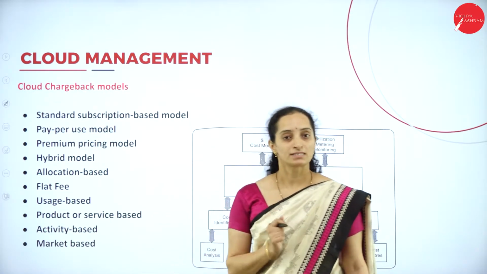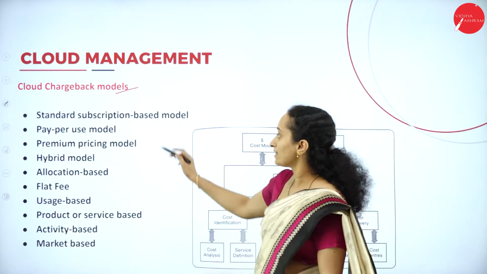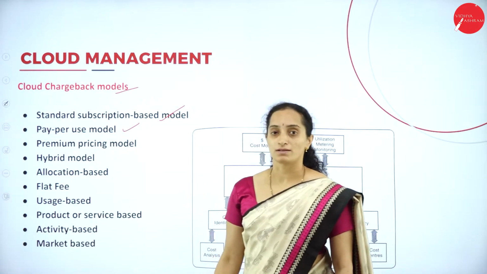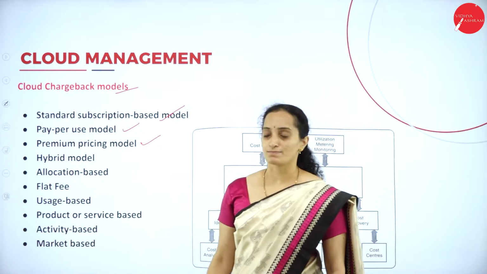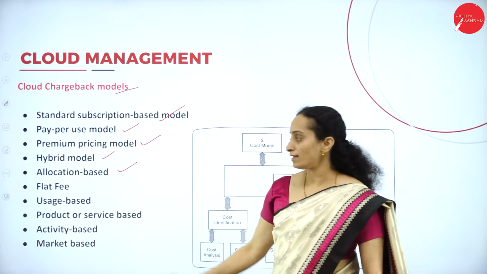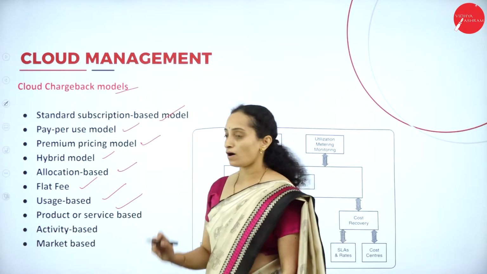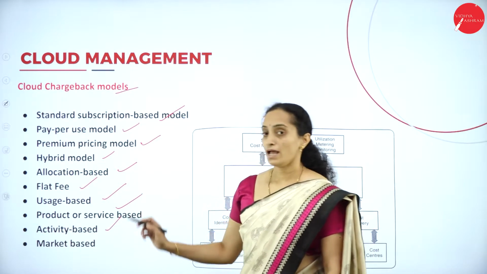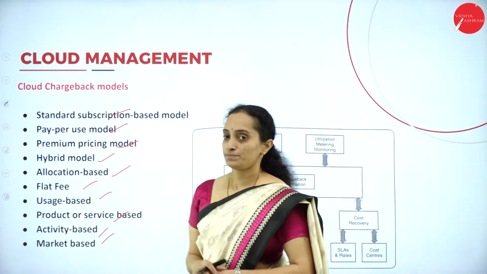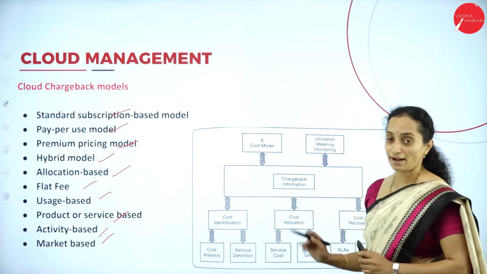So for charging the stakeholders for the given service, we have different models that can be followed. The first thing in this is standard subscription based model, and other is the pay-per-use model, and third one is premium pricing model. Then we have the hybrid model, then allocation based model, flat fee based model, usage based model, product or service based model, activity based model and market based model.